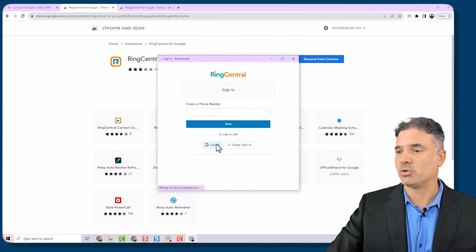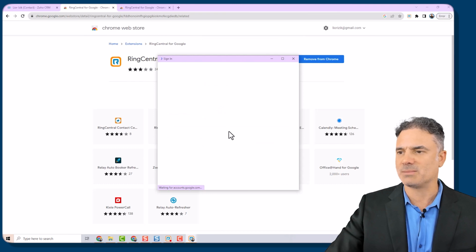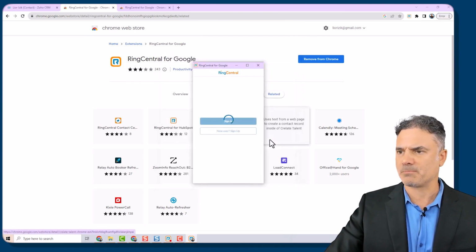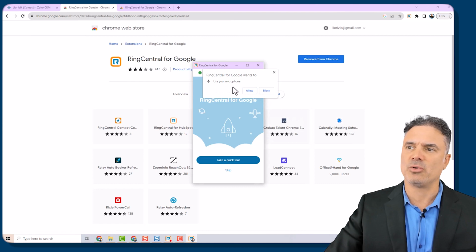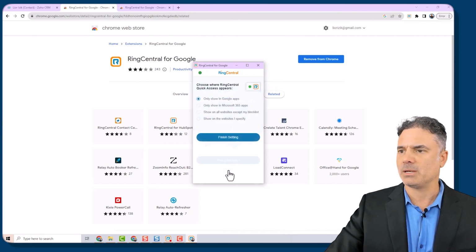I will do it using the Google services because it's already configured on my side and simpler, but you can do it in any way that you like. You need to configure how phone calls are going to be created from your system, and accept. Now the system asks you to allow the extension to use the microphone, and let's click on skip.